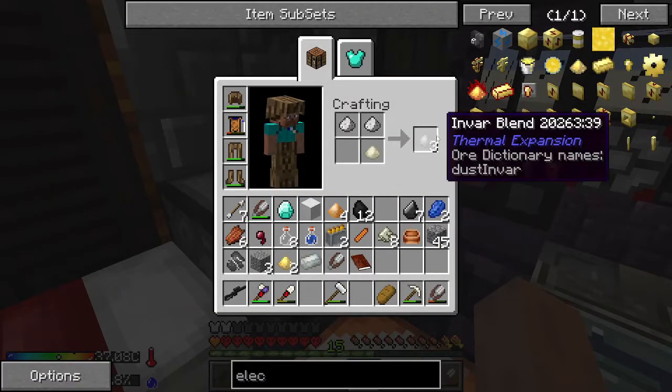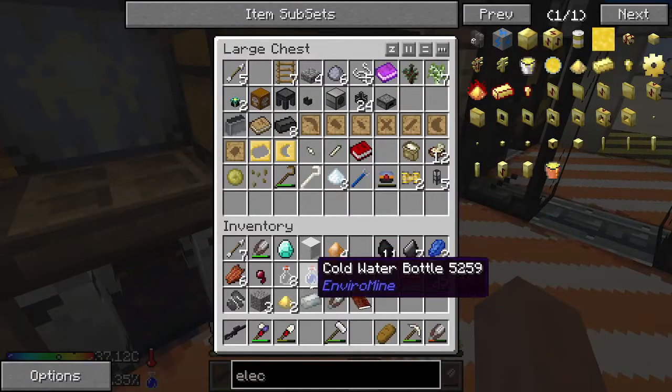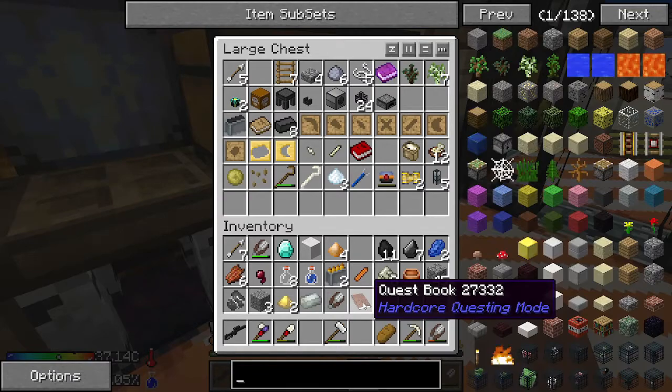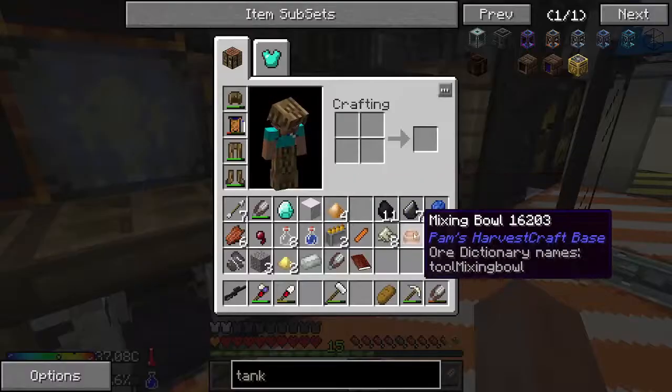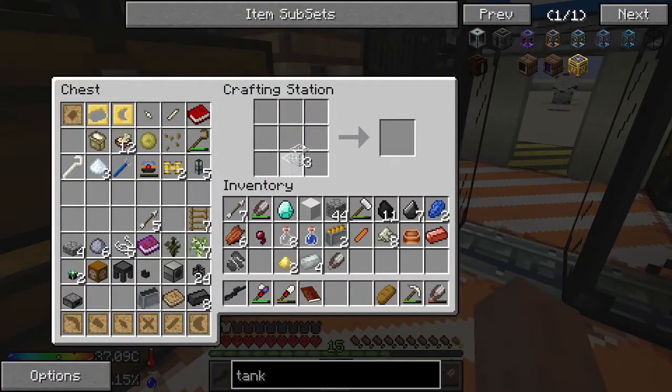There we go. Craft that into there. Into the oven with you. And grab ourselves the recipe for a tank. So tank. Roll tank. One copper, four glass. Okay, that's super simple. A bada bing. A bada a boom. And a bada bang.